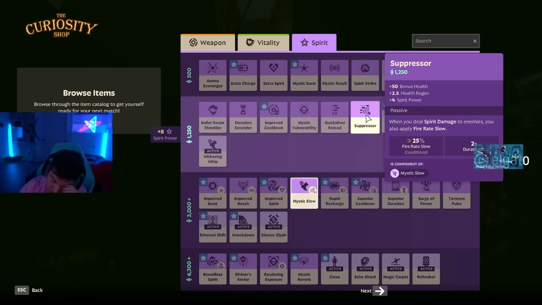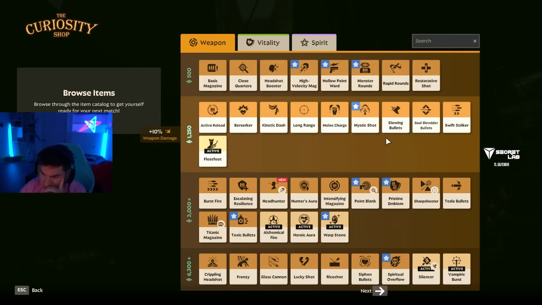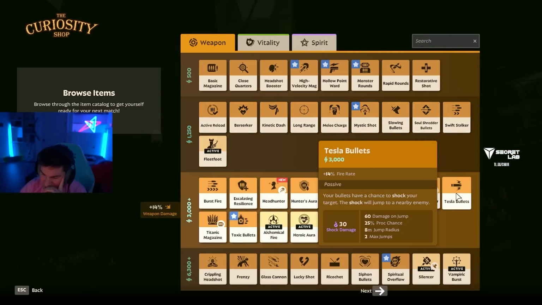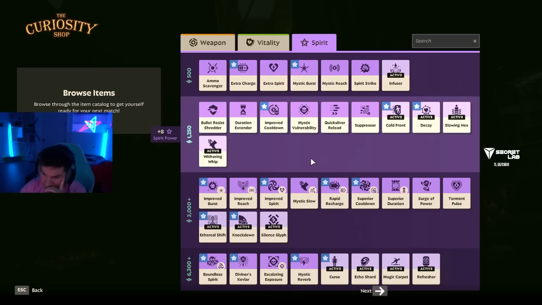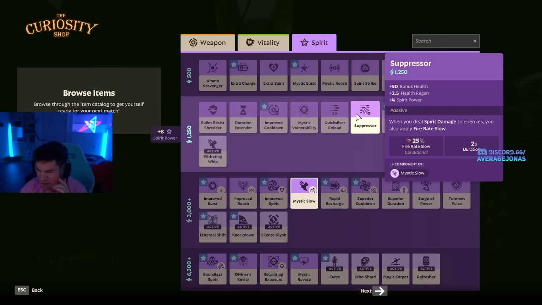There are some pretty nasty builds you can do where you buy both Suppressor, that later gets into Mystic Slow, plus Slowing Bullets, and then you have Tesla Bullets to make sure that you're also procing both Bullet Resist Shredder and Suppressor. So yeah, good item overall, and it helps you a lot in duels. When you're 1v1 in something, the fire rate is super important, because lower fire rate also means that the potential for life stealing is lower, and so forth.